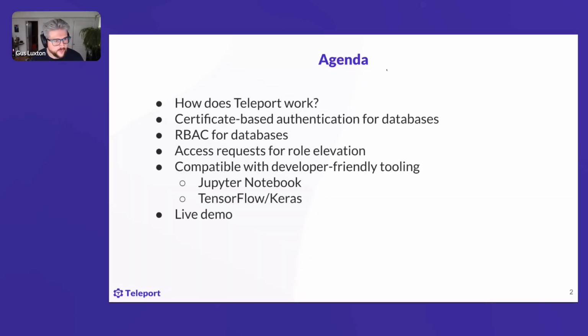So today's agenda, oh boy, I haven't done this in presenter mode. Okay, so today's agenda, we're going to talk a little bit about how Teleport works, about certificate-based authentication for databases and why Teleport is different to other services and other traditional PAM solutions in this regard. We're going to talk a little bit about role-based access control for databases, RBAC, and how Teleport can help you enforce permissions on databases. We're going to talk about access requests for role elevation. So you can give people no standing access or a very low level of standing access, and then have them request access to databases on an ad hoc basis, better for compliance and security and making sure that people don't have access they're not needing to use.